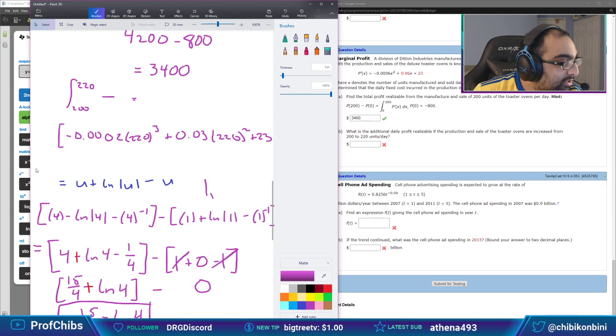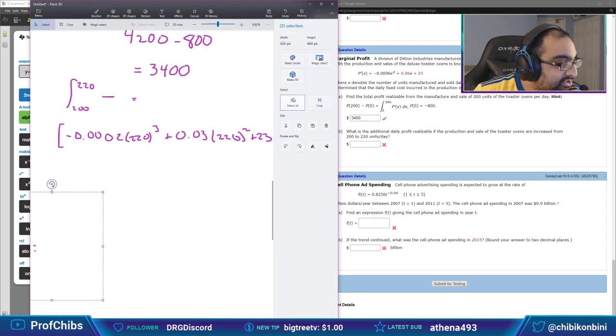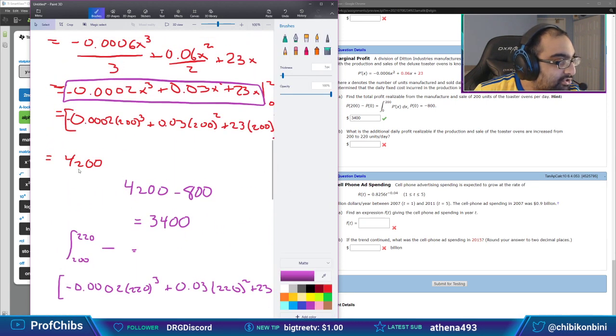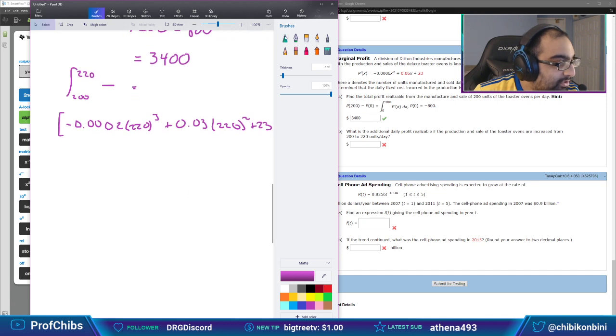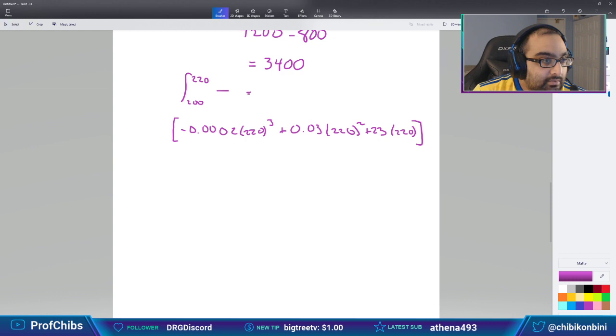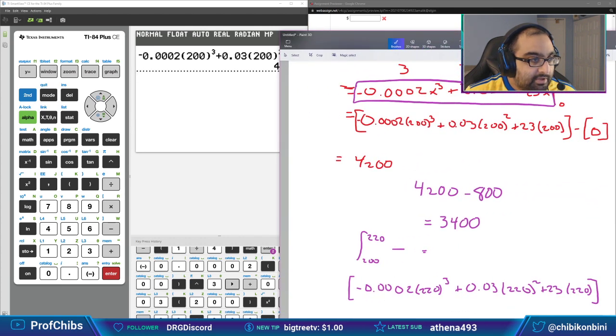Now, in our case, we can take a little shortcut here as well. Why is that? Because we already know how much the profit is after 200. We said the profit after 200 was found to be $4,200. So that's what happens when we entered in the first part there. So we're going to take that whole value that you see here on the screen and just subtract 4,200 from that. So let's enter this into the calculator, see what we get. Okay, and we'll find out what happens.